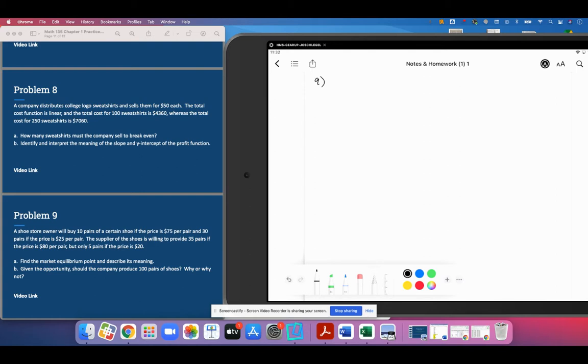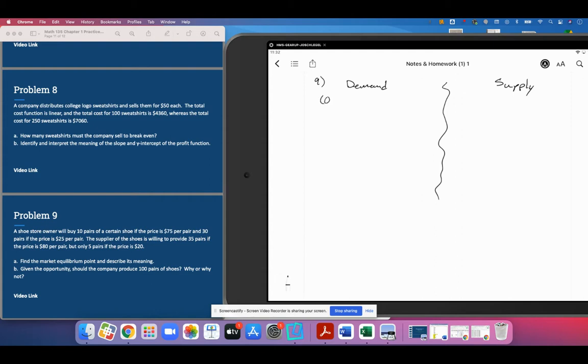So we see that immediately this is a case where we have a supply and demand. And so it looks like the demand is what's first, and then supply is the second thing that's brought up. And for both of these, it looks like we were given 2 pairs of points, so we will have to use point slope form for both of them.